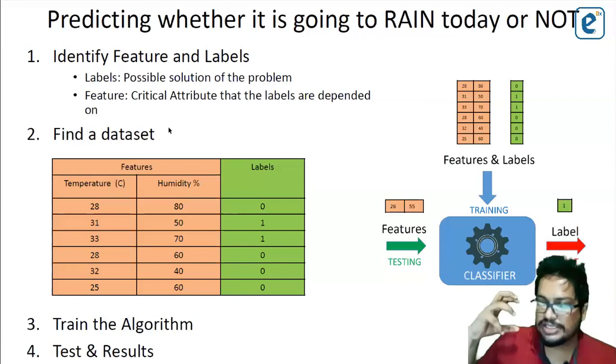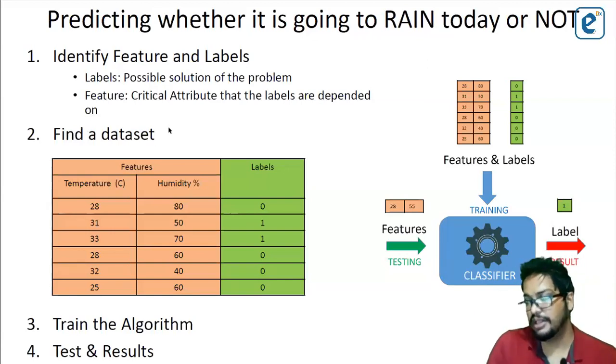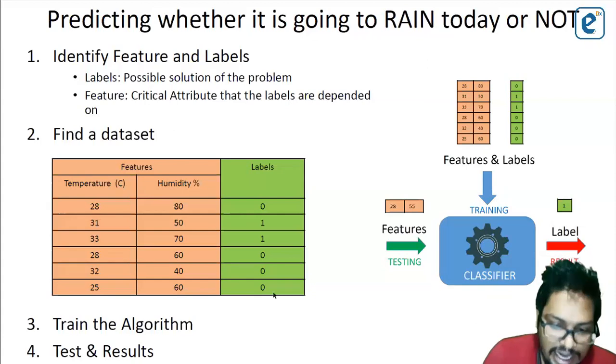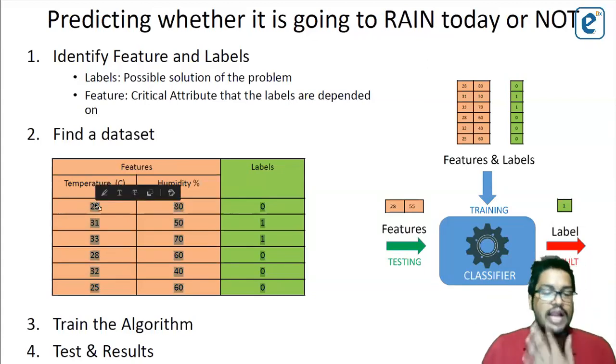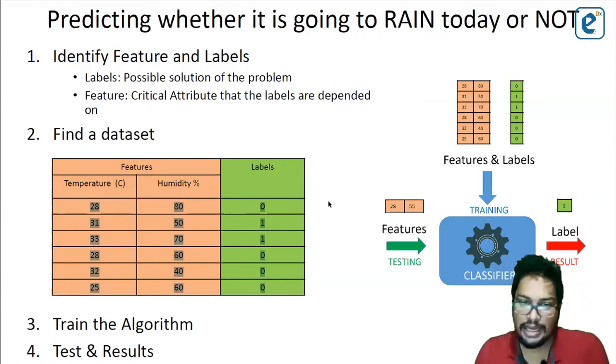This data set should be collected, real and accurate. That means it should be past data.